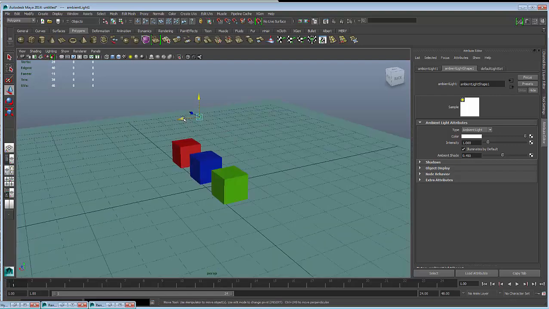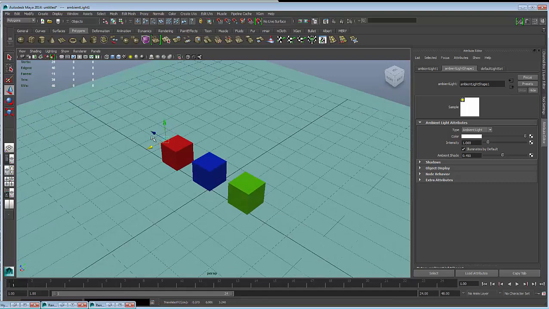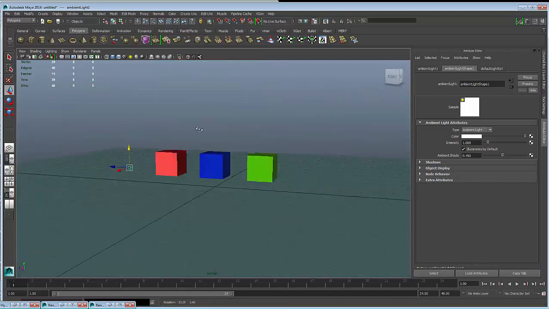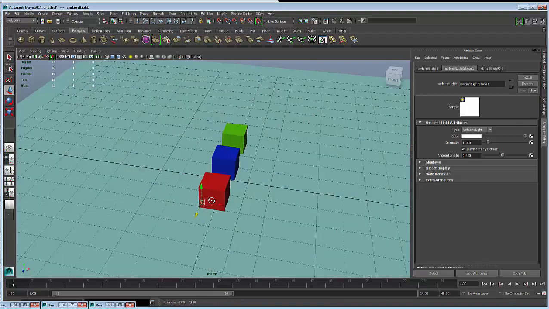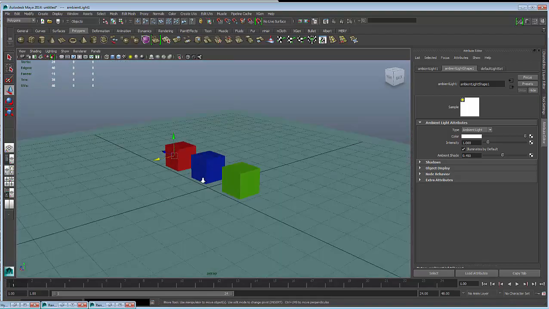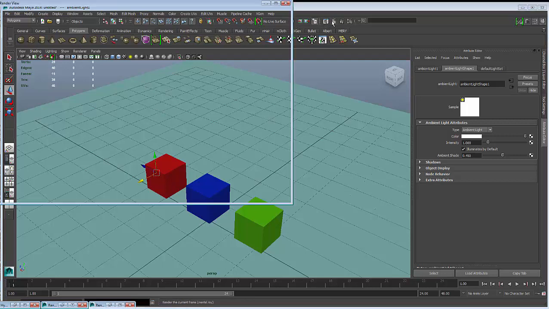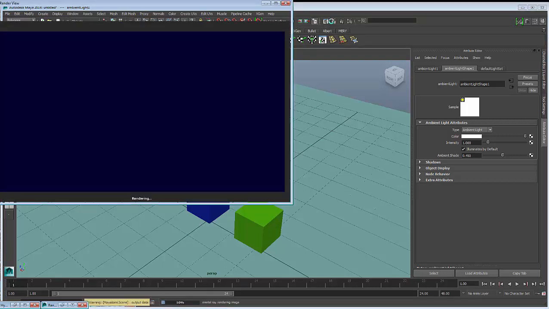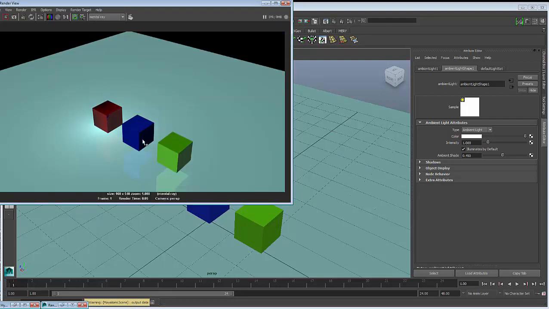Like if I were to put the ambient light behind this object here, so it's behind this red block like this, what I should get is that this red block should be blocking the light. Oh, actually no, I'm not mistaken. Well, we'll see. I don't think it works like a spotlight, but as you can see, you get a darker feel here.